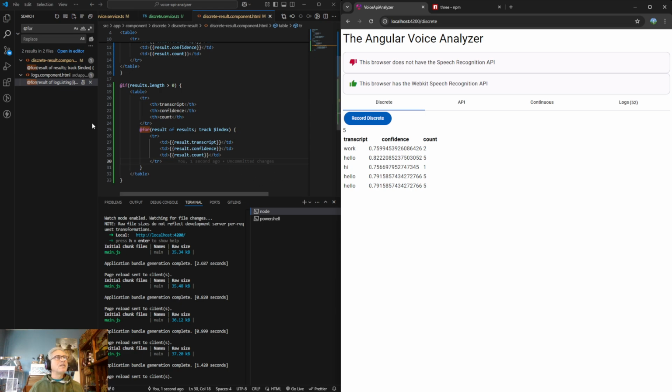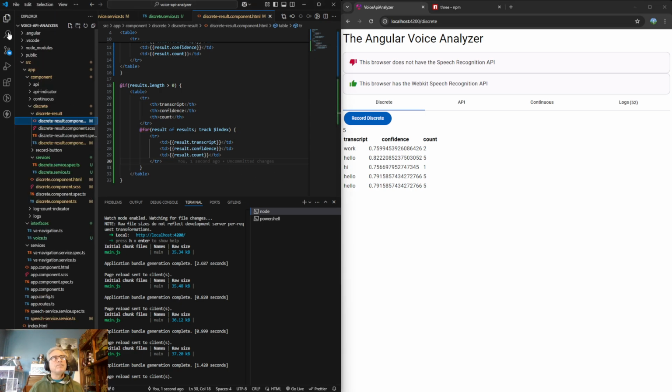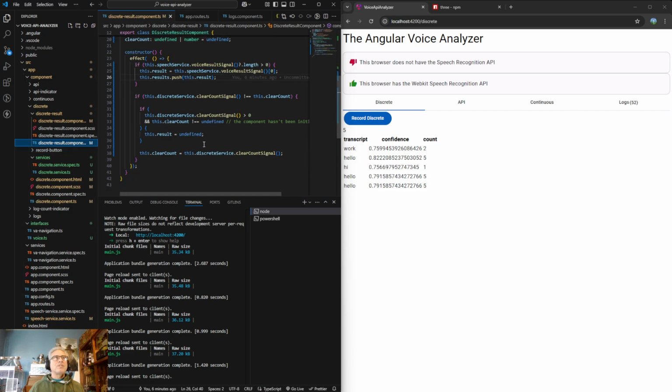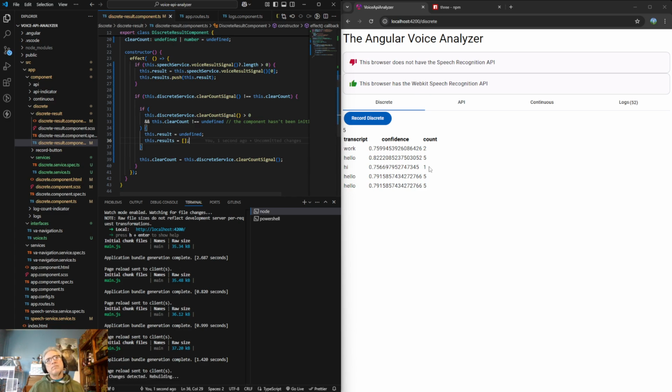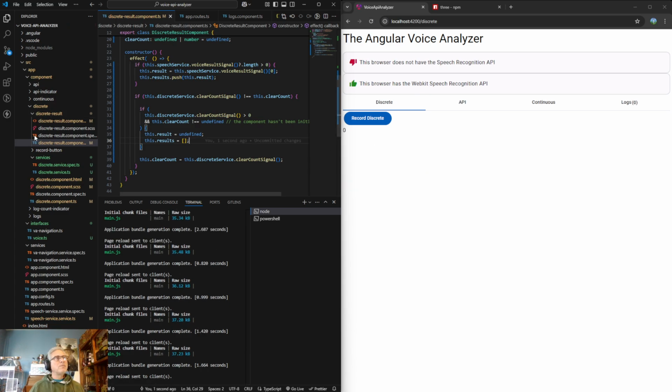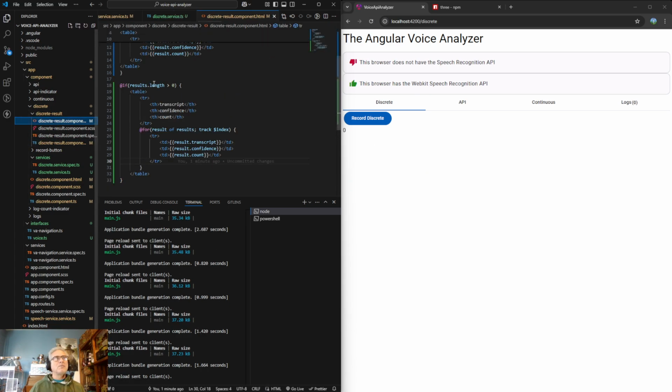Okay, so we do want to get that delete working. Fortunately, we already have that wired up. Don't really need to think through that. Oh, and we don't want the count anymore.